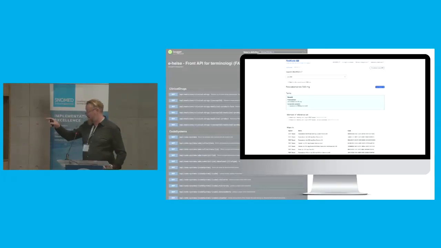This is a clinical drug, right? Paracetamol 500 milligram tablet. And you can see it maps to Norwegian brands in the Norwegian market. So that's another approach. You could model these brands, but we haven't done that. We have mapped to the Norwegian brands.